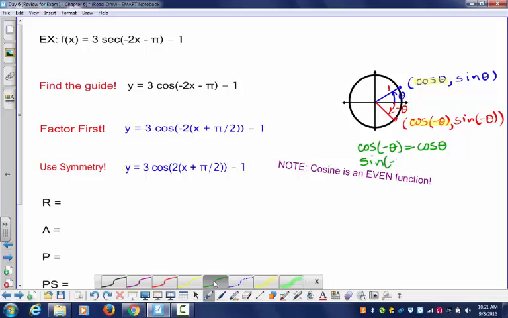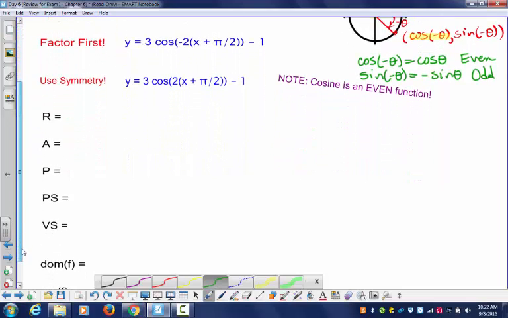But for sine of minus theta, the y values there have the same magnitude but opposite direction, so sine of minus theta is minus sine theta. This top one is an example of an even function. The bottom one is an example of an odd function. So even: cosine and secant, all the rest are odd. Even, you erase the minus. Odd, the minus jumps to the front. Our function that we're dealing with is cosine. So that minus right there just vanishes, just disappears, because it's an even function.